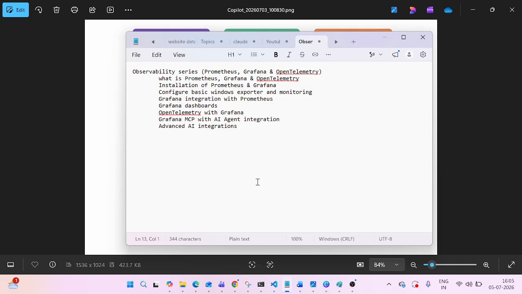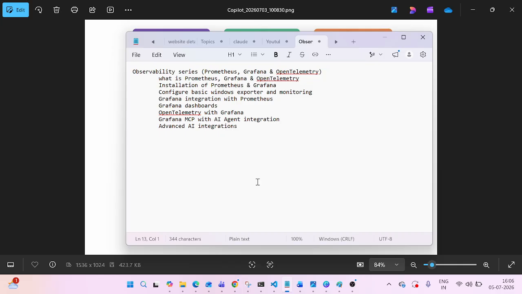Then we'll start with the practical session, the installation of Prometheus and Grafana, and how to configure the basics of monitoring. First we are going to do some monitoring setup on server monitoring, which is going to use the Windows Exporter, on a Windows-based VM. We are going to install the Windows Exporter. So what is Windows Exporter?